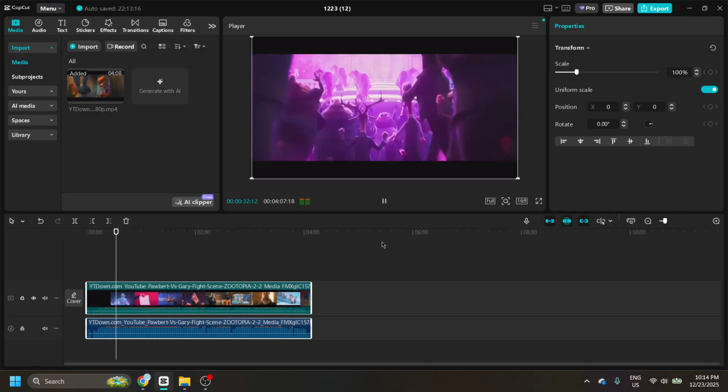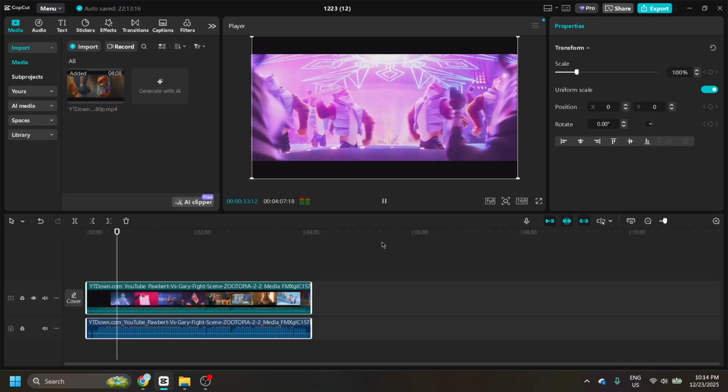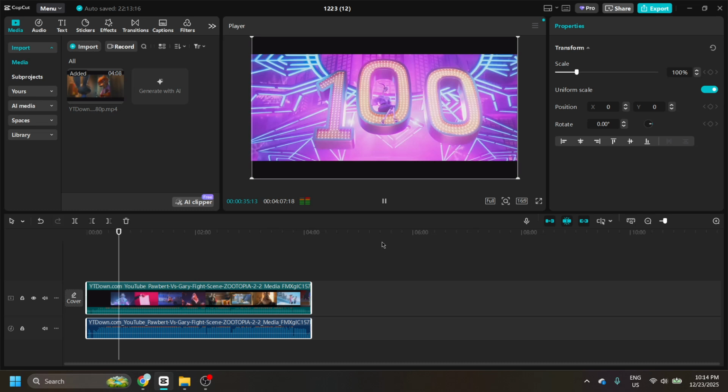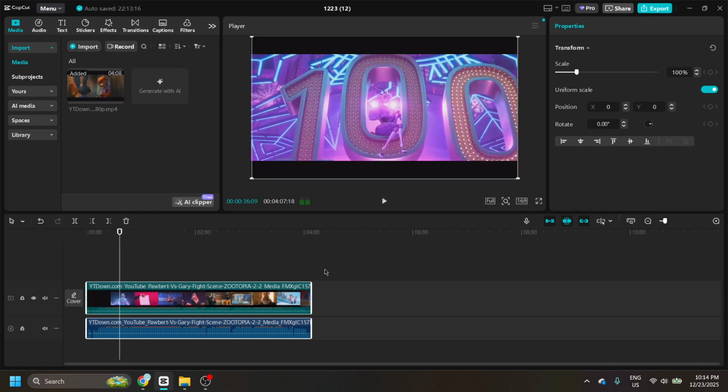You'll see CapCut working, and it's normal for the playhead to pause while it processes. Avoid clicking around during this step to let the sync finish cleanly. Be patient and let the process complete.